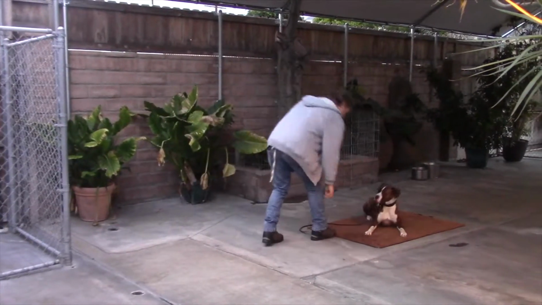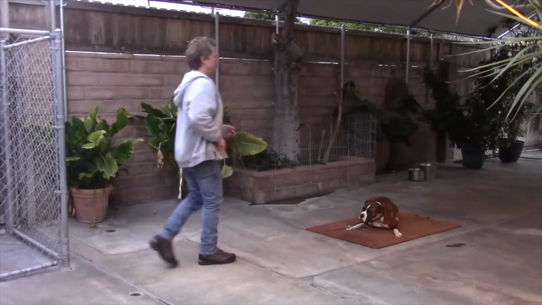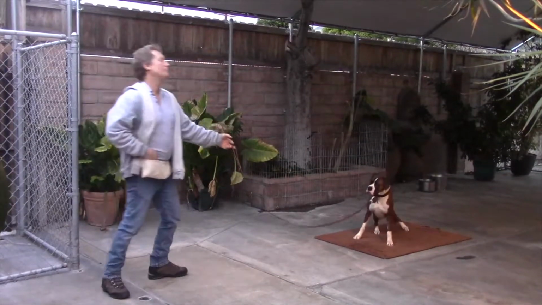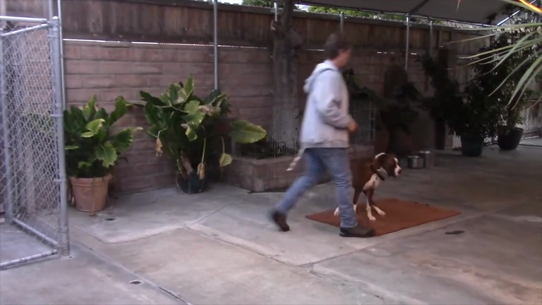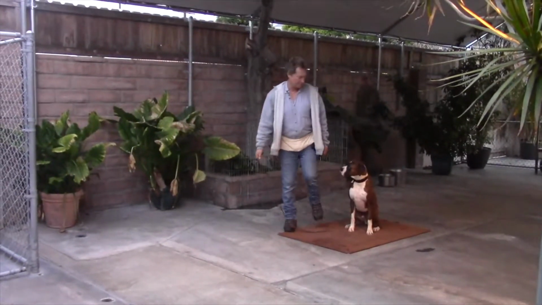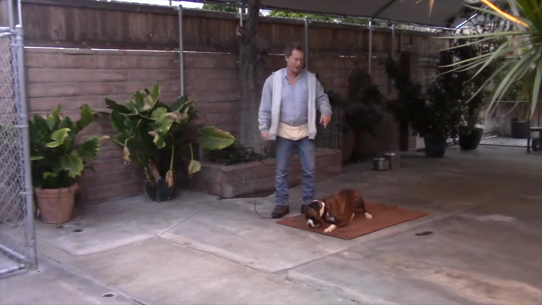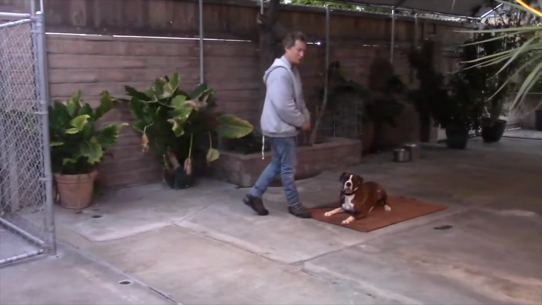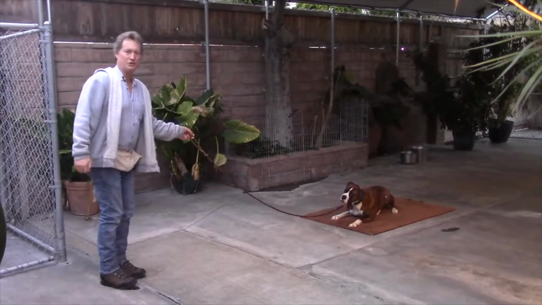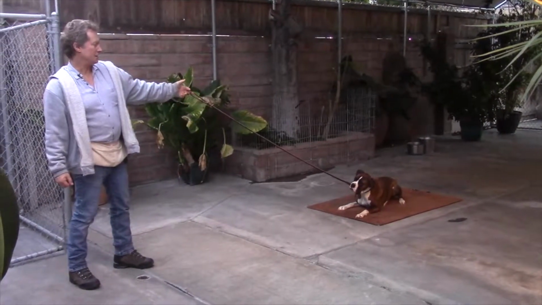Got a little success there. Good. Try it again, down. Pulling even harder. Nope. Pulling even harder. So when you reset him, see how I stepped into him and did a circle, used my body to kind of herd him, literally herd him in the circle, reset him. That kind of is like a refresh for their brain. You turn them away from their mistake and they have a better chance of having success next time.